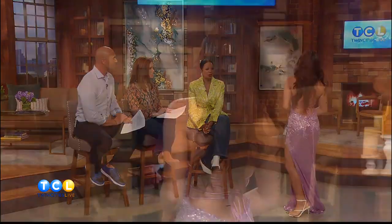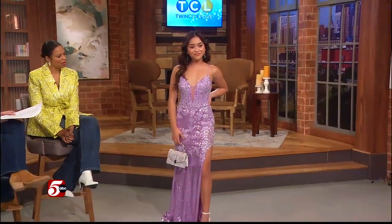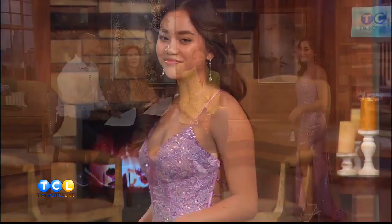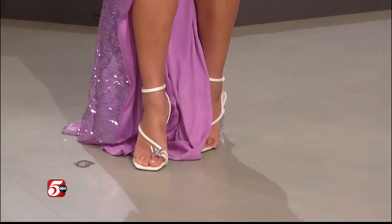Let's take a look at Lily. Another big color we're seeing is pastels, and purple is definitely reigning supreme. I fell in love with this one — it's from Macy's, and it has a V-neckline with a modesty panel, beautiful embroidery detail, sequins, and a train. It's just stunning. Lace-up detail in the back — you're looking good coming in and going out. There's so much detail on the front, and the back is really interesting as well. You can't go wrong with sparkle. She's got great shoes from Aldo — a white shimmer with a thicker heel, not a skinny stiletto, and a beautiful butterfly detail. Her bag is from Aldo too.